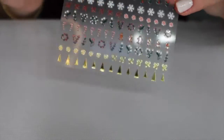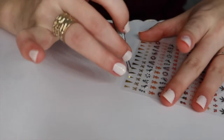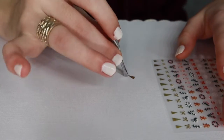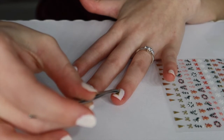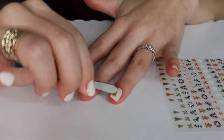Now, after my second coat of polish, I make sure my nails are still a little bit wet because I want my nail stickers to stick really well and not come up at all. So while they are semi-wet, I just lay my sticker on my nail, and that is it as far as the accessories I add.